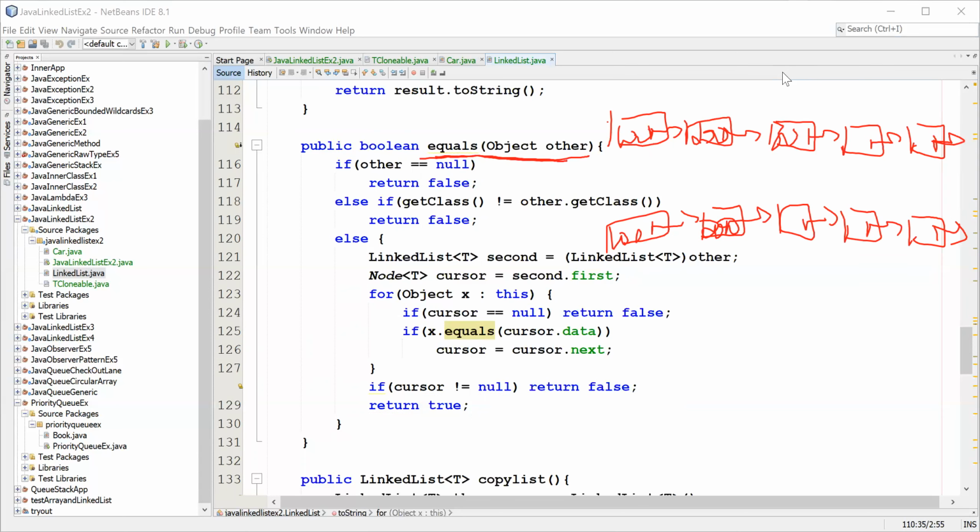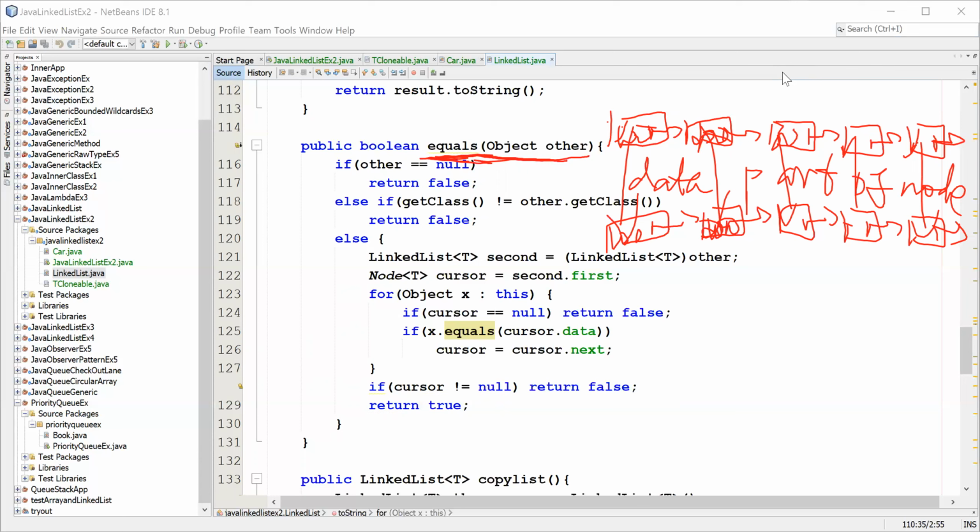But you want to check if these two linked lists, item by item, the data part of each individual node, have the same contents. Is it? So that's what this equal means.